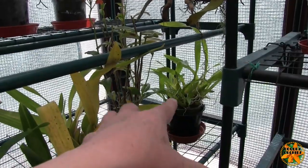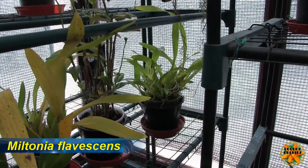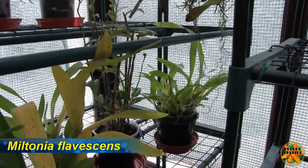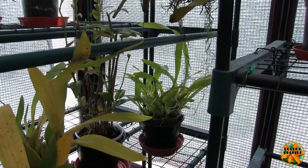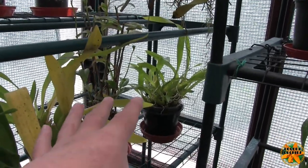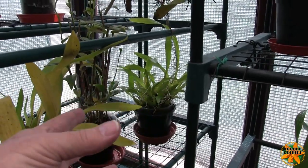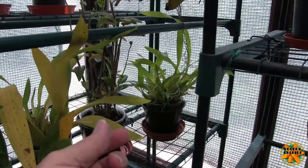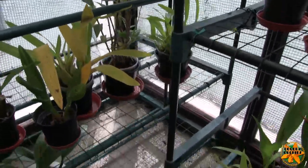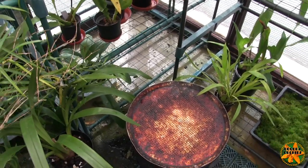There's a little oddity on the end. That is Miltonia flavescens. Why the hell won't you bloom? So that's gone to somebody else to let them have a try. I've had that 3 or 4 years. It grows pretty good, but it just will not bloom. It's the only oncidium type I've got that will not bloom. So let's let somebody else have a go. That's the way I look at it.